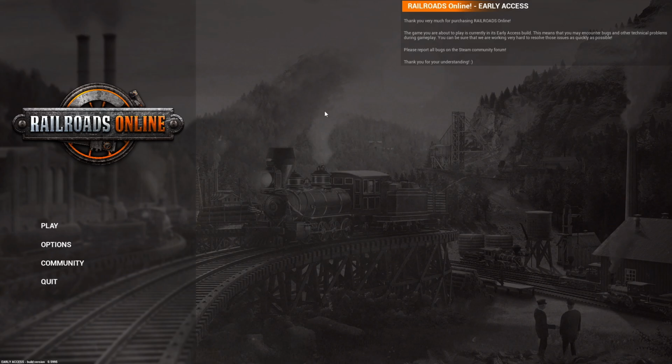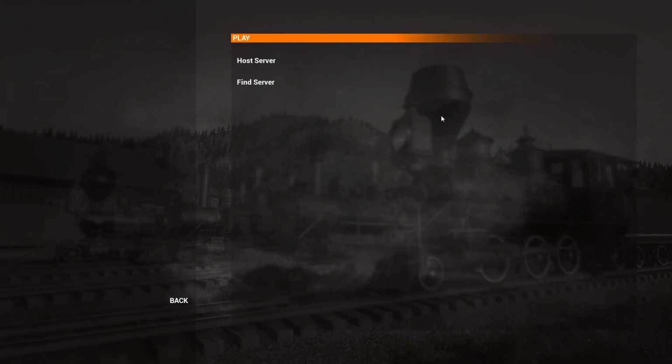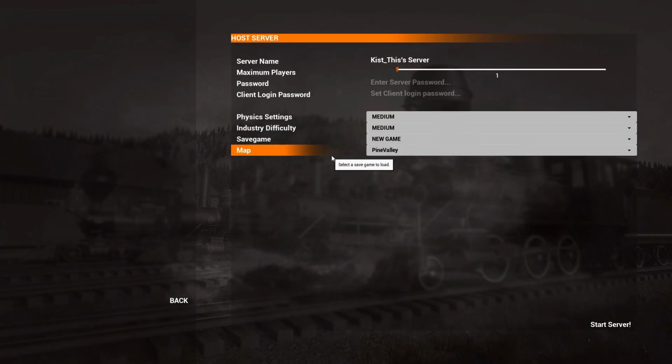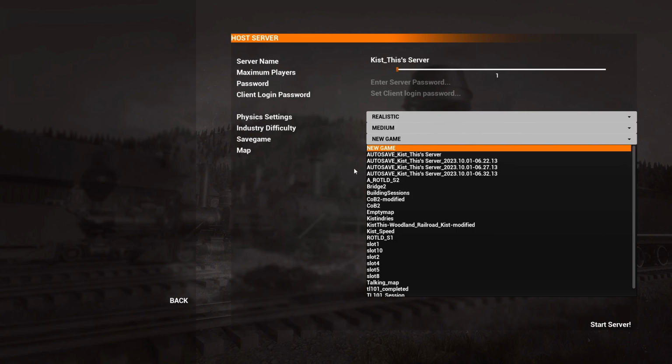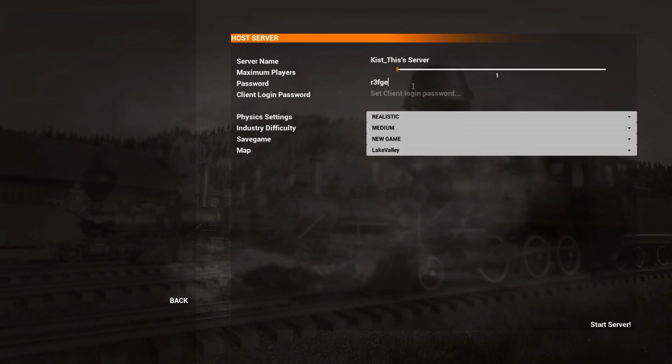Right off the bat, nothing's changed in the main menu, but as soon as we go to create a server, what is this? That's right, we finally have a new map within Railroads Online, Lake Valley. We're gonna of course select it, go to realistic, new save game, nothing crazy. Let me just add a password. And let's go ahead and just hit start.